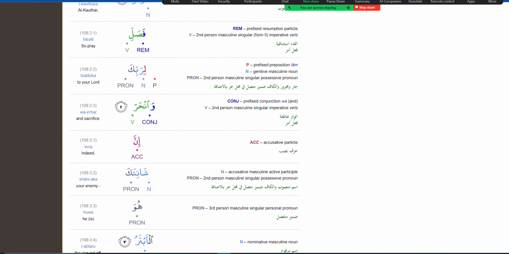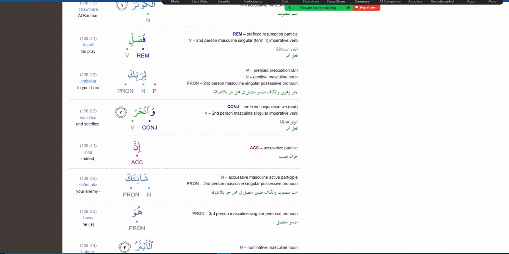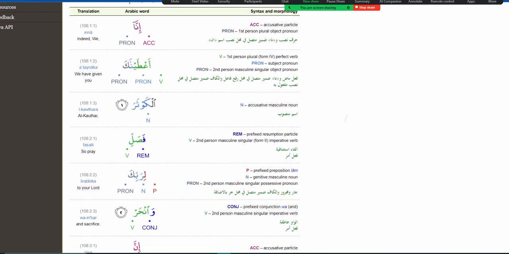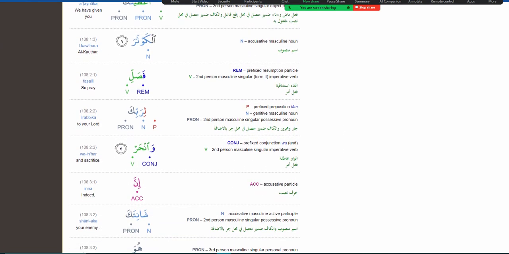What do you think? Do you see any command in this ayah? Inna a'tainaka al-kawthar, fasalli li rabbika wanhar. Fasalli. Okay. Only one? Wanhar, right? Leave aside fasalli. We are going to learn this in our future lessons, inshallah. Wanhar, right? So this is nahara yanharu, to sacrifice. So pray to your Lord and sacrifice. So this is a command.